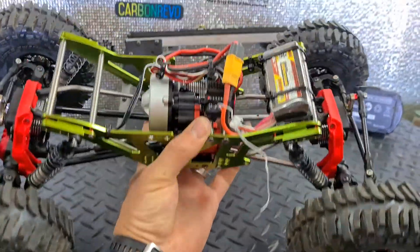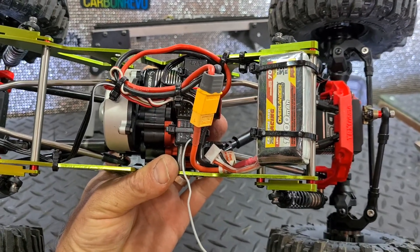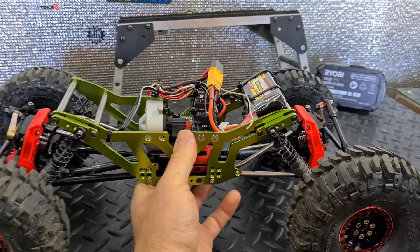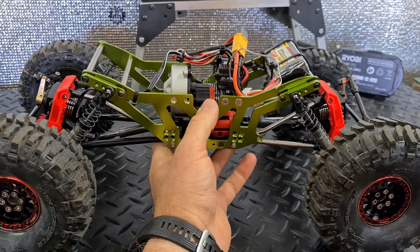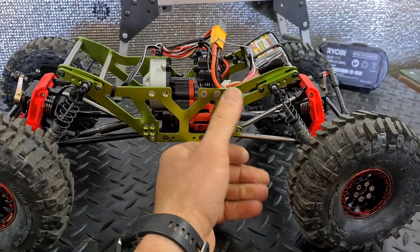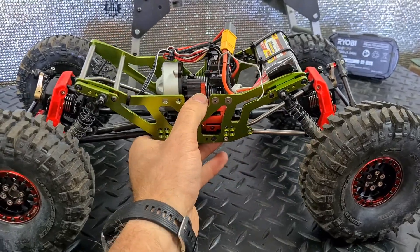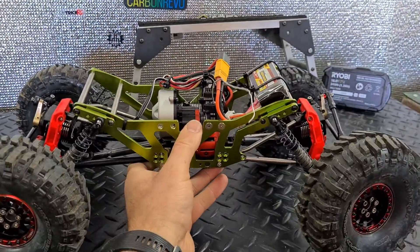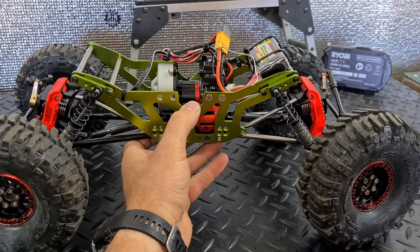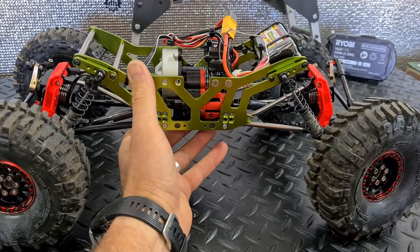There are a lot of cable ties in there, but this is just for testing purposes. I'm going to get a mate of mine, Nick, who has sadly been ill with COVID and is getting better — which is great news — to do some printing for me and print me at least a battery tray to hold that little battery in place. That's something I can put a nice velcro strap around and have it look a bit neater.